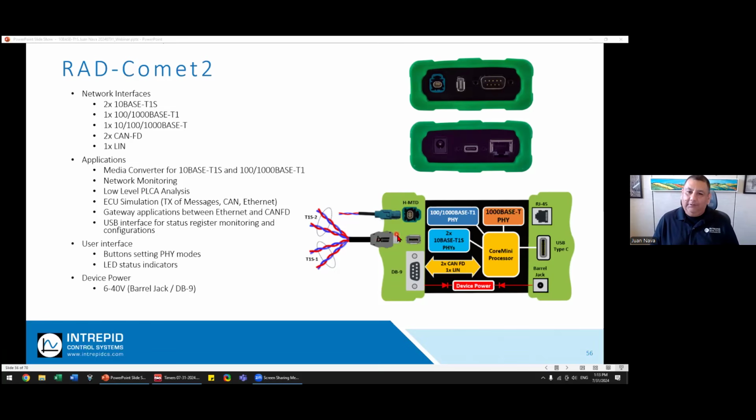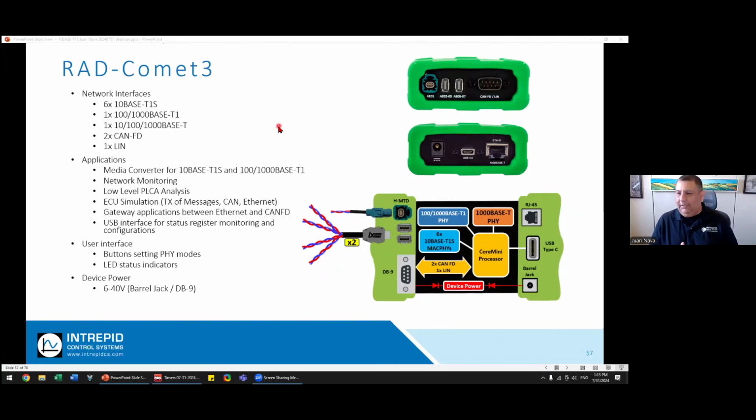The good thing about this one that's really nice, and that's actually being leveraged by a lot of teams that I work with, is that some teams want to take the 10BASE-T1S and output it as 1000BASE-T1, because they're waiting for a module to come out, and so this sort of stands in for the gateway or the zonal module temporarily, at least. It takes a couple of clicks, and you can get it up and running. It's not very hard to get up and running. This one also has the ability to do termination for the T1S channels, so you can turn that on and off as needed.